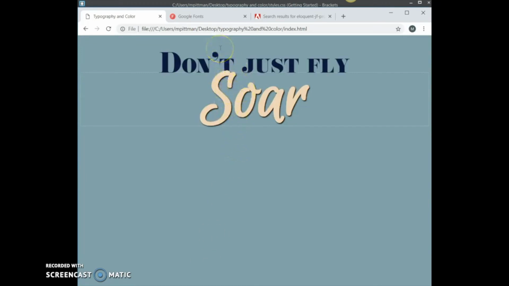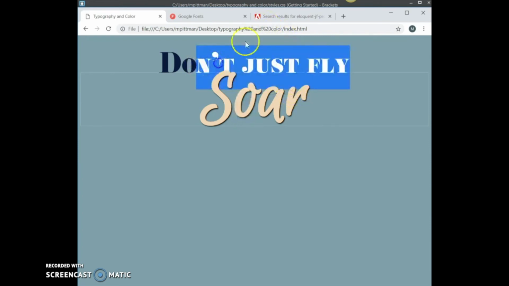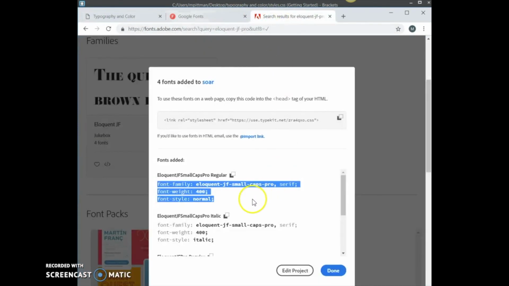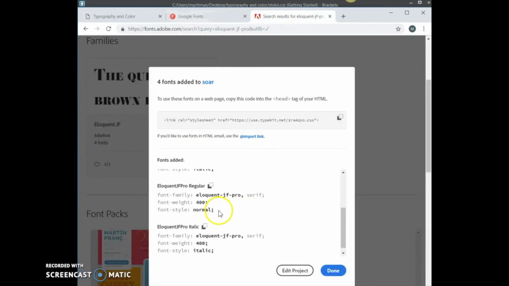And then I can just spend some time adjusting the line height, playing with the colors if I don't like the colors. And I actually am not really a big fan of how this came across in small caps. So I probably will come back in here and grab this one.